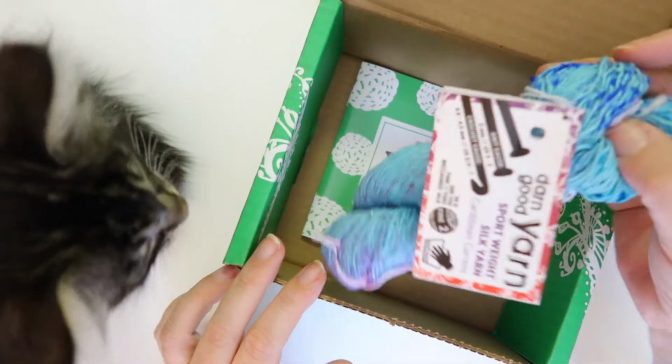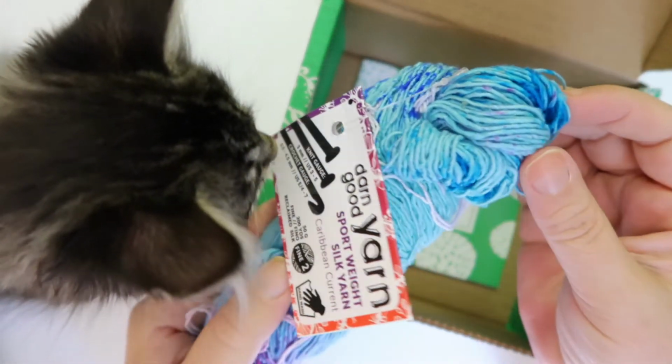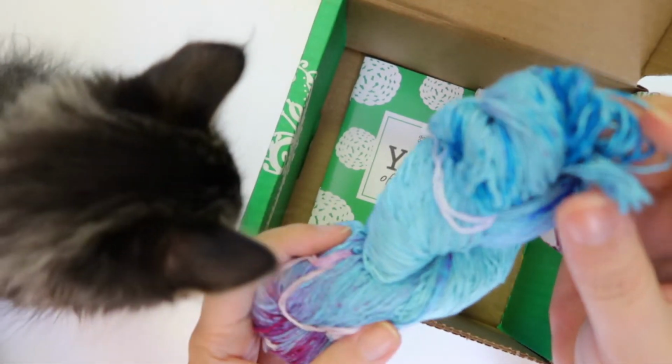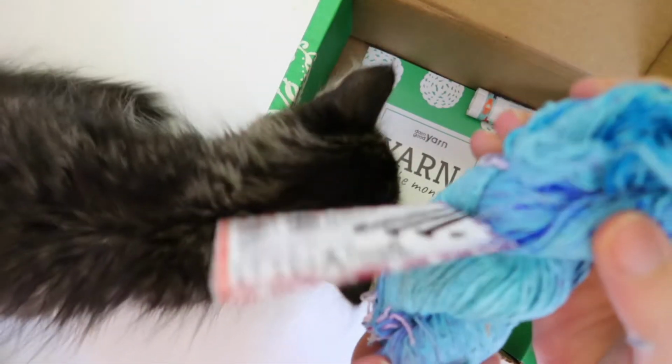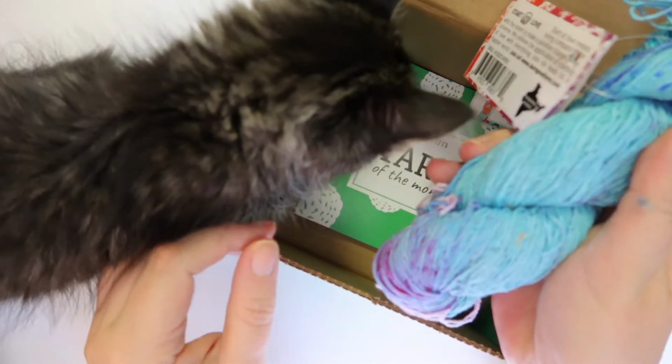And this is the yarn that comes in this month's box. That is a very pretty yarn. It is a nice thinner yarn. I think it's a soft weight. I'll have to verify that here in a minute. This one's wrapped a little bit loosey-goosey for my taste. This is not the softest yarn, but it is an interesting mix.